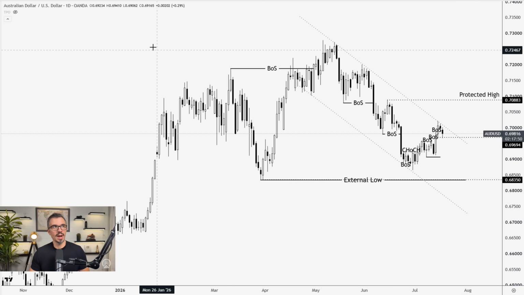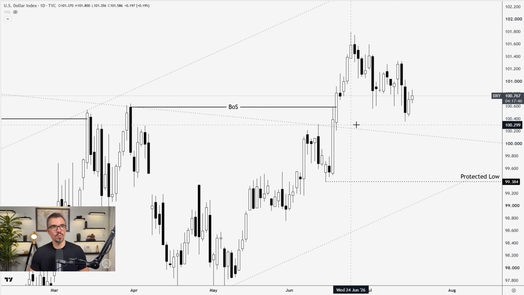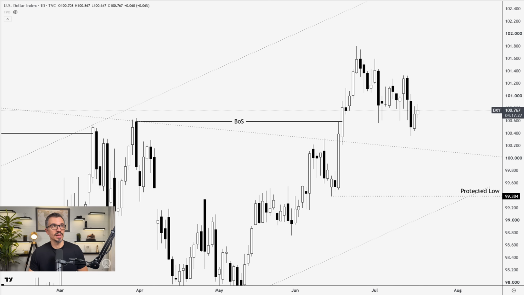Looking for shorts, but I'm not convinced yet that this is going to be the top, especially with, like I said, the DXY. If we are going to see 100 down here into this inefficiency, this candle back here, if we're going to see this down here next week, then there's no sense in me shorting the Australian dollar or any major currency pair like the euro, the pound, or the Australian dollar until we see the US dollar down here, right? No guarantees of that, but that would be ideal in my opinion.